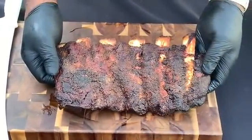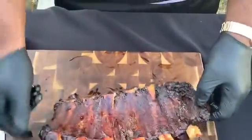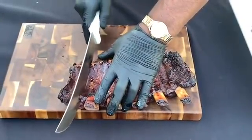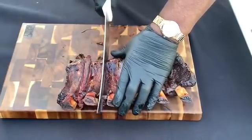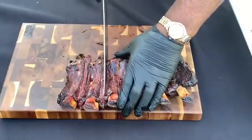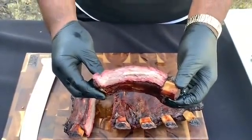So let's bring it down. This is amazing, okay? So what I'm gonna do is I'm gonna take a couple slices for you, all right? Flip this over. Go between the bone. Let your knife do the cutting. I hope the camera can pick that up. Is the camera picking that up?